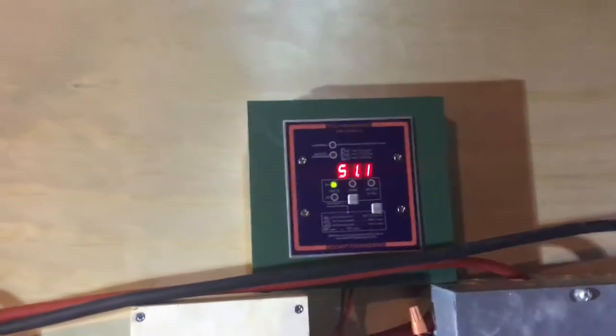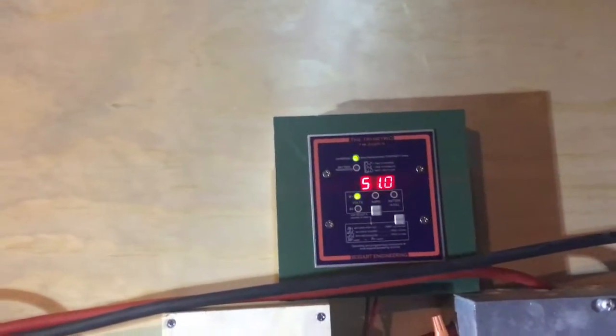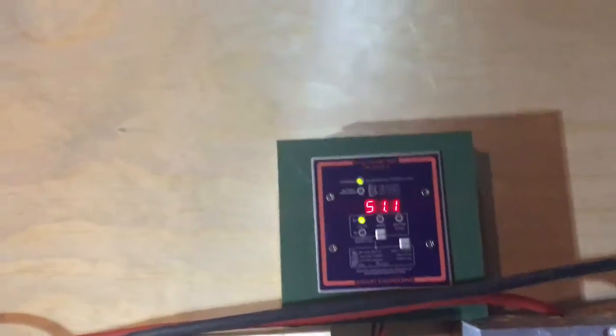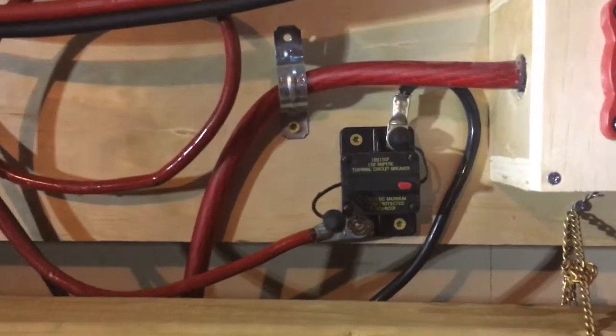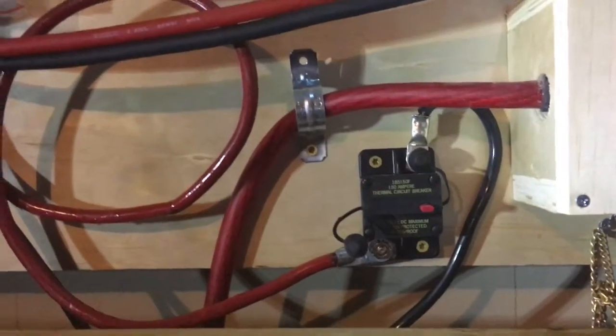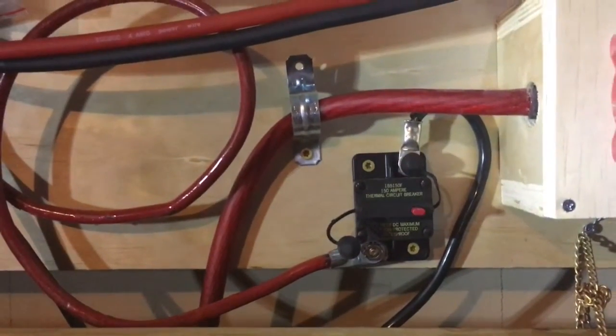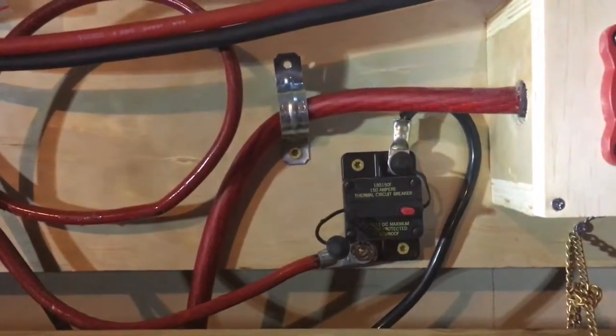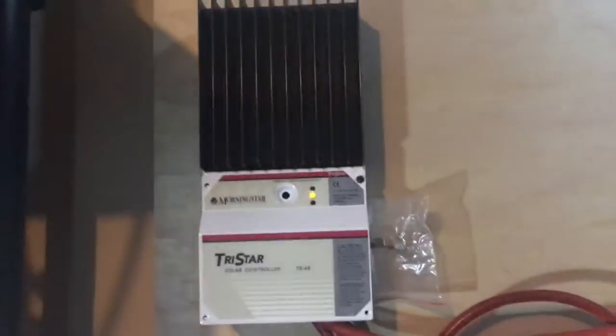Trimetric battery monitor. Remember, I'm running a 48-volt system now. I'll talk about batteries in just a second. This switch is the solar main solar disconnect. Right now it is disconnected, then obviously charge controller. This is the battery bank.